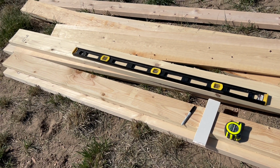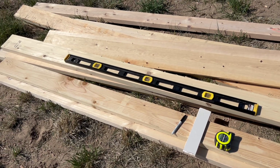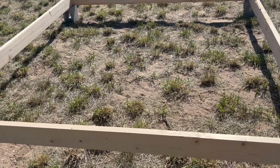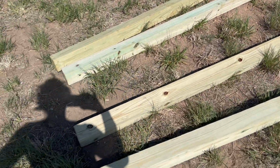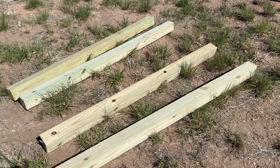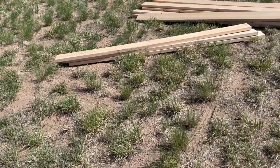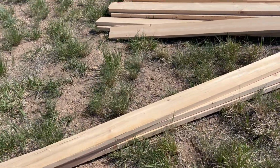There were a total of 14 2x6s, 8 feet long. That will pretty much build the frame of the structure. There are 4x4s, 8 feet long. 2 of them will remain 8 feet, and 2 of them will be shortened so that the roof can be slanted. I was supposed to use 1x6 decking board for the floor.